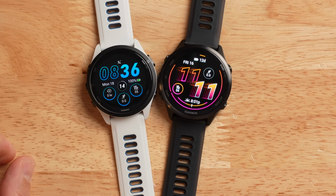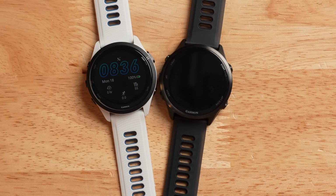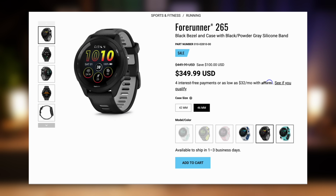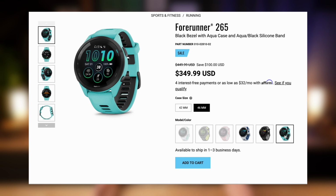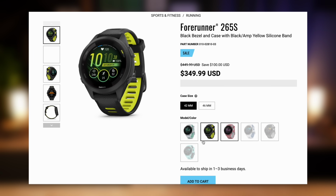The Garmin Forerunner 265, the older model here, can be found discounted because it's a couple of years old. It's even available on Garmin's own website. Currently, this watch here in the USA is retailing for about $350. Now, that's going to differ on what day you check and what country you live in, but in general, you can expect this watch to be discounted now that it's a couple of years old.